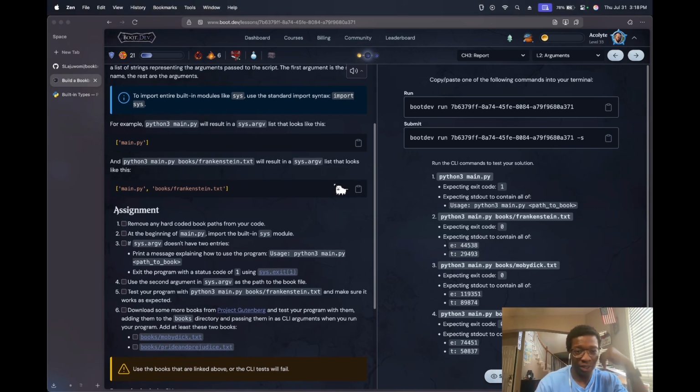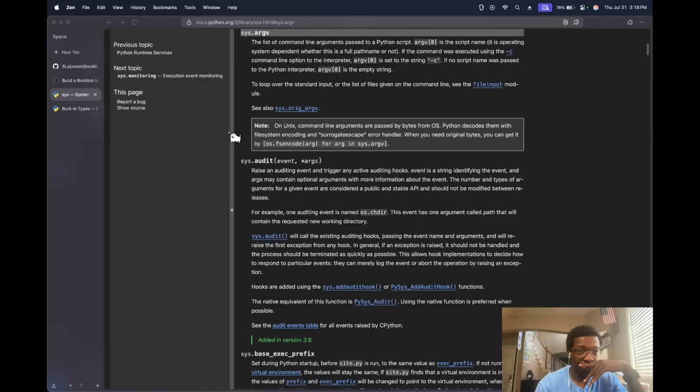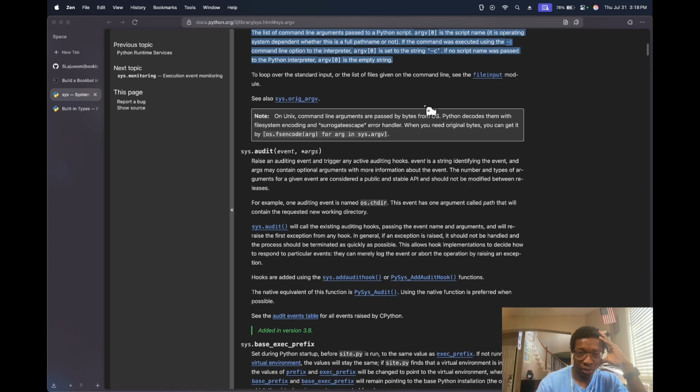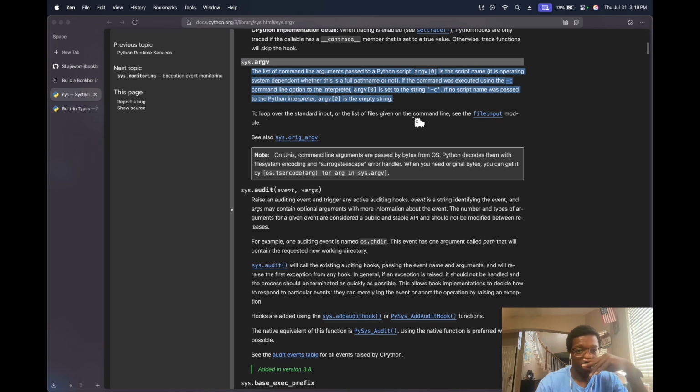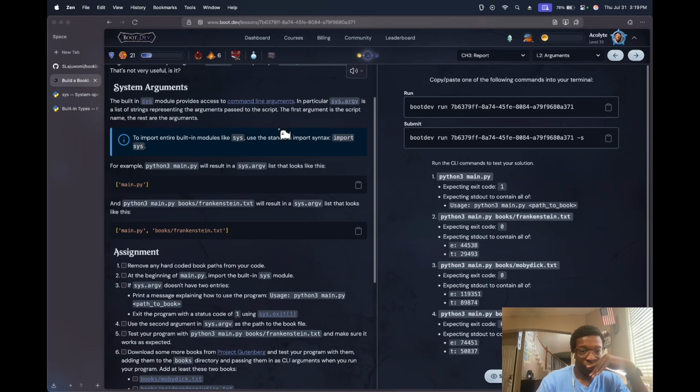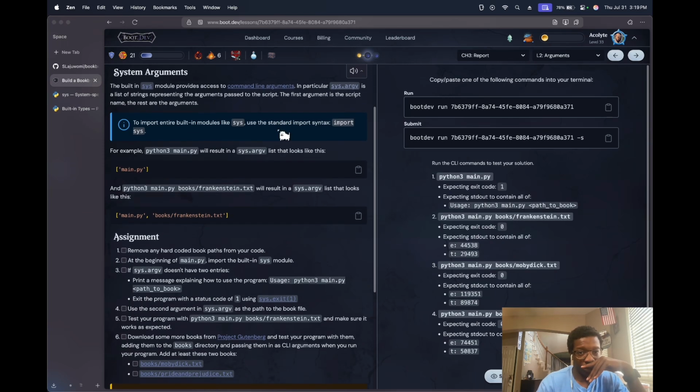The second argument, sys.argv, is the path to the book file. This command line argument, I'm supposed to use this.